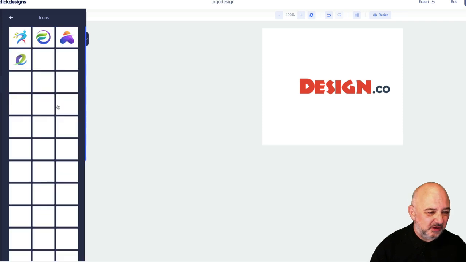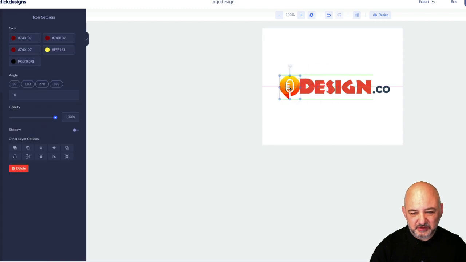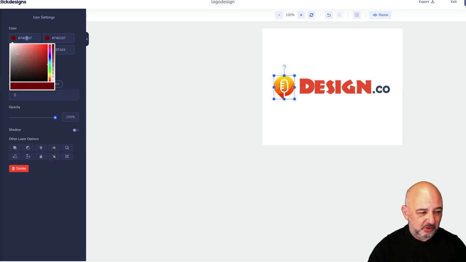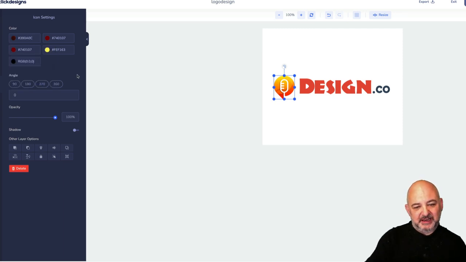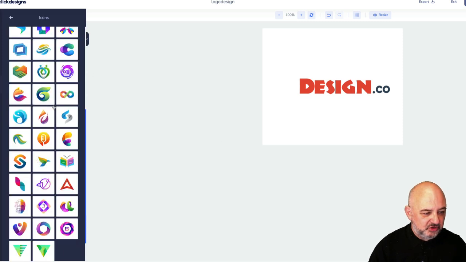So let's go back to icons. You can see you've got 3D logos. Lots and lots to use here. So if you wanted to drop that in, as I said, it helps to center everything in, because what you can do is you grab it, you can see the lines there telling you it's directly in the center. And you can see again, it drops the colors in, so if you want to change the colors, you can do. So the great thing about the icons is the icon is editable as well as the logo. So everything you can change. There's nothing really that's not changeable here.